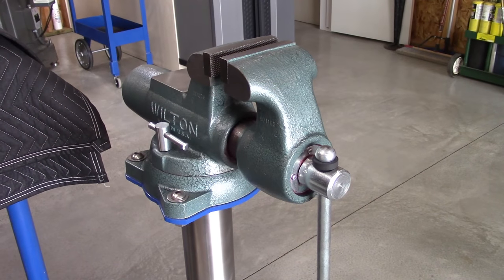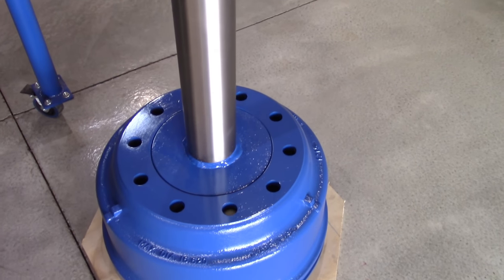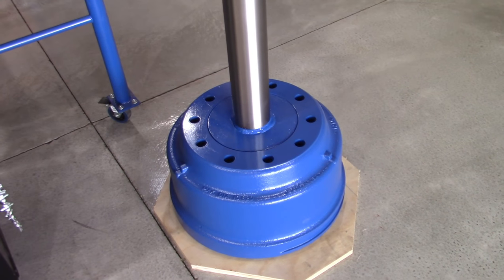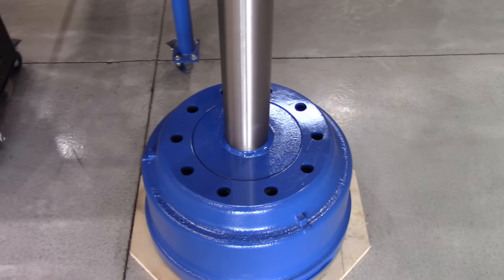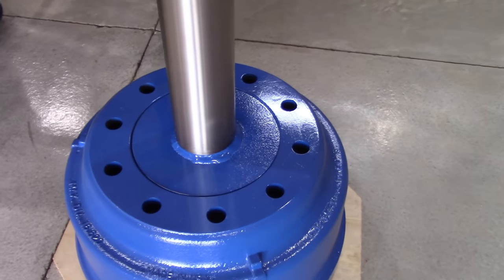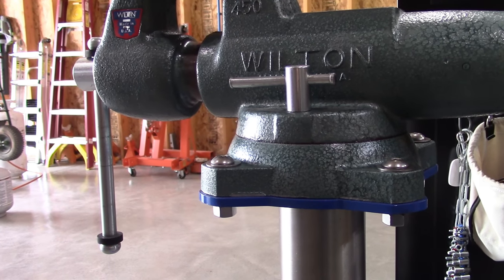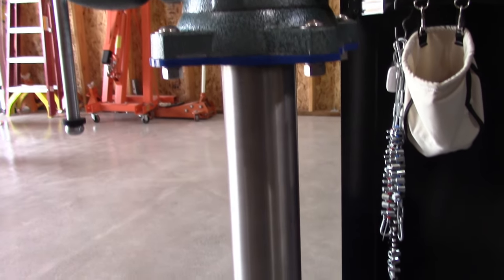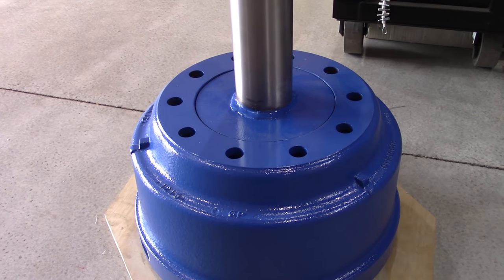So one of my Wilton Vices needed a new home. So here it is. And basically I did the same thing. Stainless column, plasma cut that circle out, welded it on the inside, plasma cut that top plate, and mounted the vise right to it. And there we have a nice stable platform for the Wilton Vice.